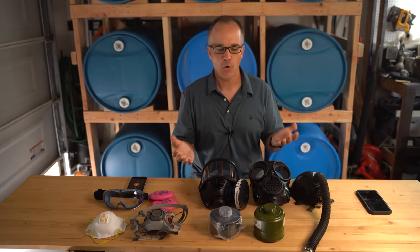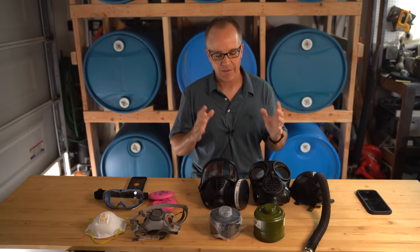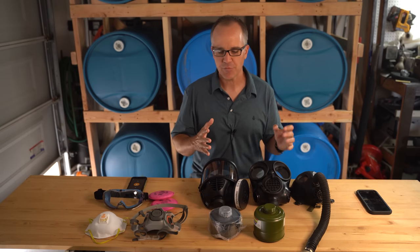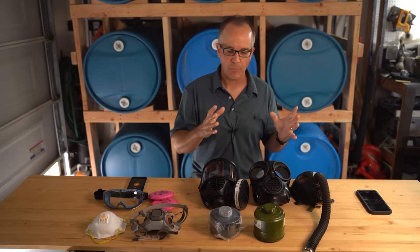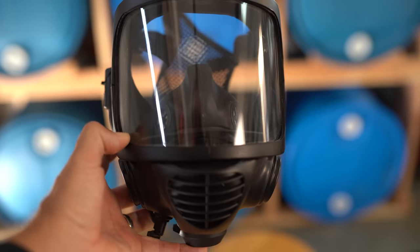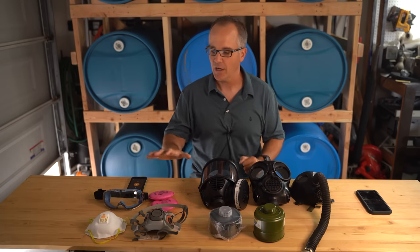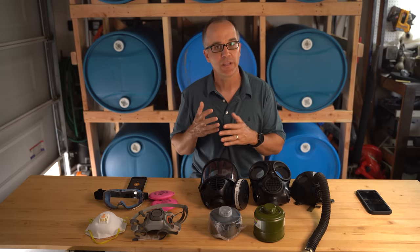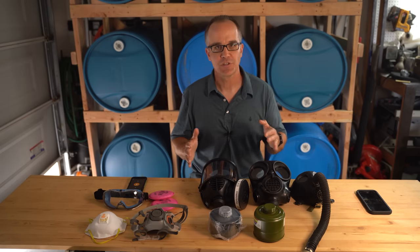I live in Southern California and fire season just gets longer every year — it starts earlier and ends later. Having the right respirator for myself and my family is really important. I look at respirators from an investment perspective because I know we're going to be exposed to a lot of smoke every year. Personally I've got full-face respirators for everybody in our family and high-end filters, but there's nothing wrong with the low-end options. The point of this video is not to sell you on a particular setup but to give you information to educate you so you can make the best decision for you.